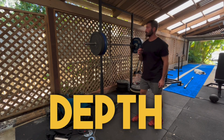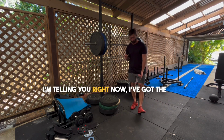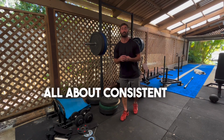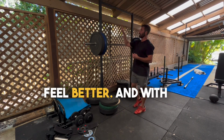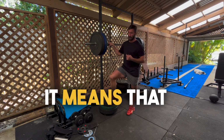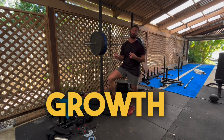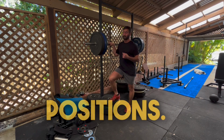Now you might look at my depth here and be like, how's it getting that low? Well, I'm telling you right now, I've got the shoes on, which help, but it's all about consistent mobility work, which actually helps your hips feel better. And with that depth, it means that I can actually recruit more motor units, right, and get more growth out of my legs, okay, and more strength. That also means I'm strong in those lower positions.